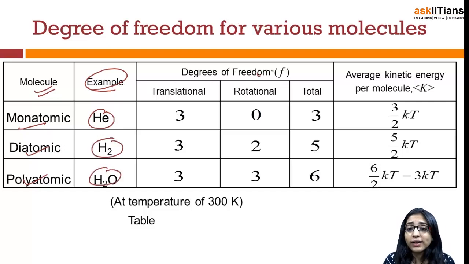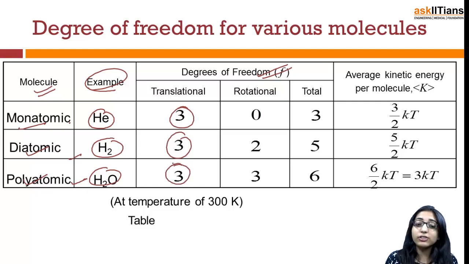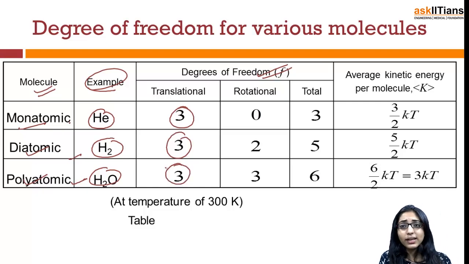Now if I ask you to find out the degrees of freedom, we have now discussed 2 kinds of degrees of freedom. One is translational and another is rotational. If you combine the 2, what you get is the total number of degrees of freedom. For a monoatomic, diatomic or polyatomic gas, the total number of translational degrees of freedom is going to be 3 only, because a molecule as a whole can translate in the x-axis, y-axis or z-axis.